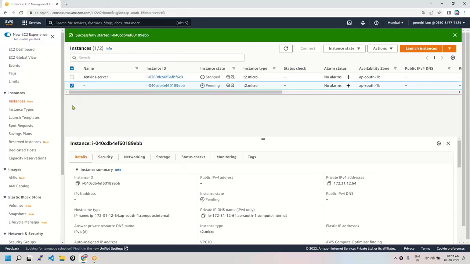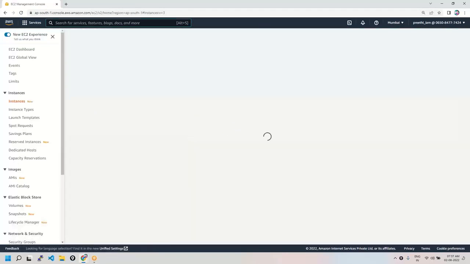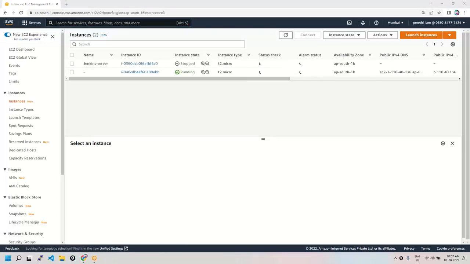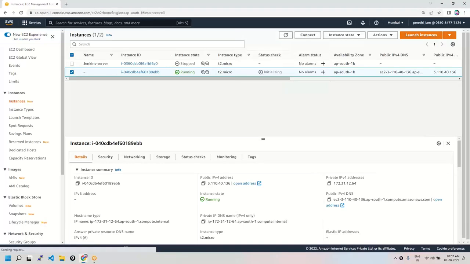Let's start our Jenkins Docker server. Let's connect to it and let's start working. Let's launch our Jenkins server. This is the same server where we have installed Jenkins as well as Docker, right?